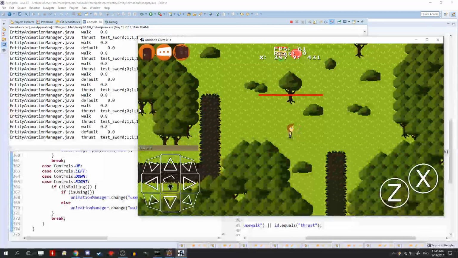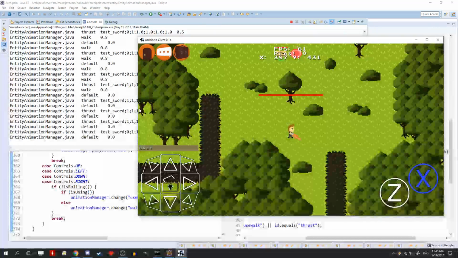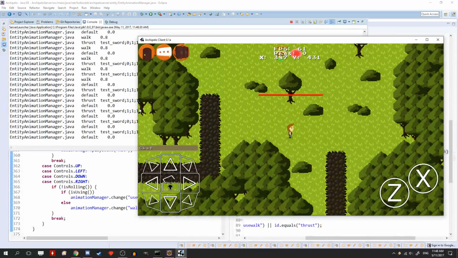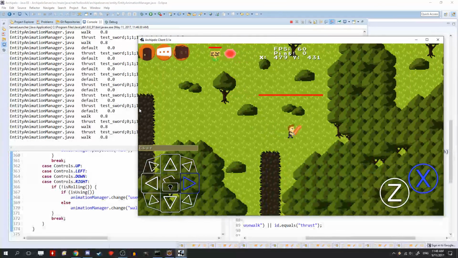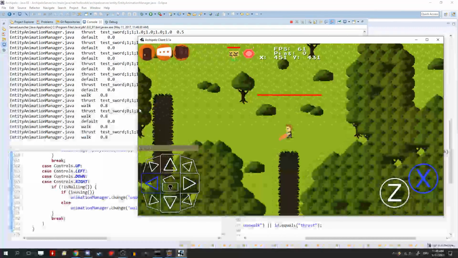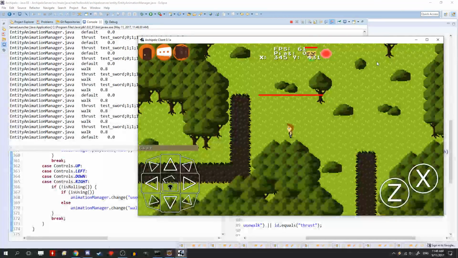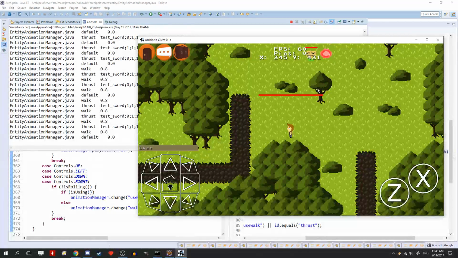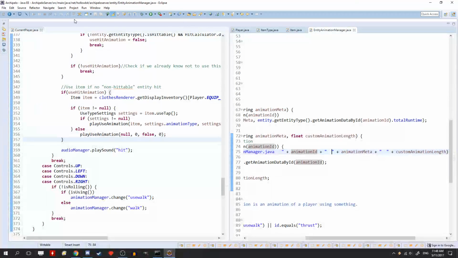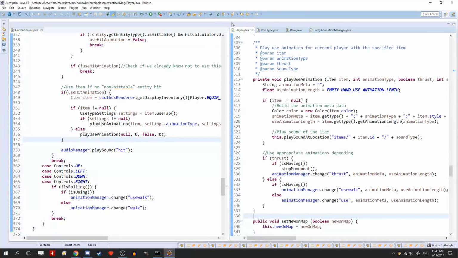That seems to be the issue with this. And whether it sends it to other clients or not, that's another issue. I'll fix that too. I think I might know why it's doing that though, because it starts doing the walk animation right after the thrust. It just has to do with the priority that the animations are run in, I think.